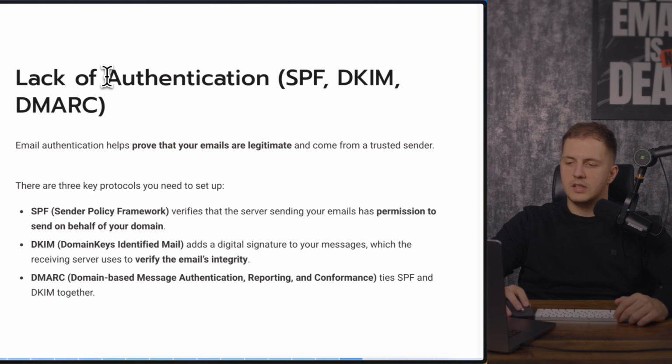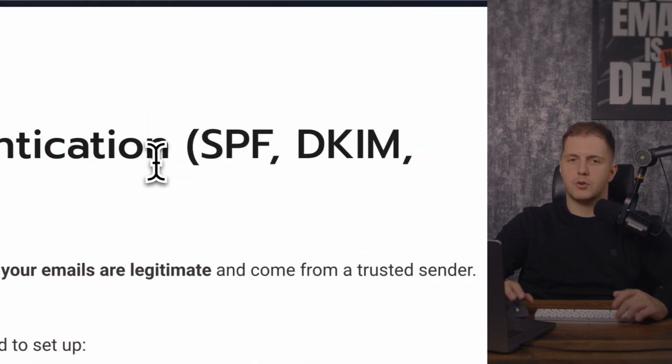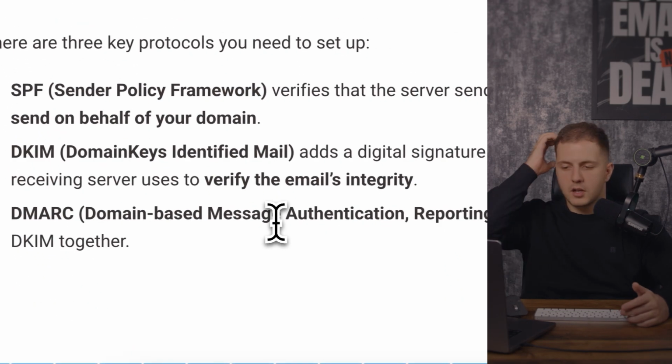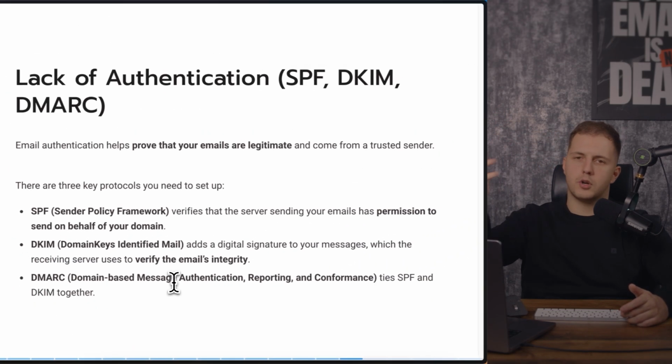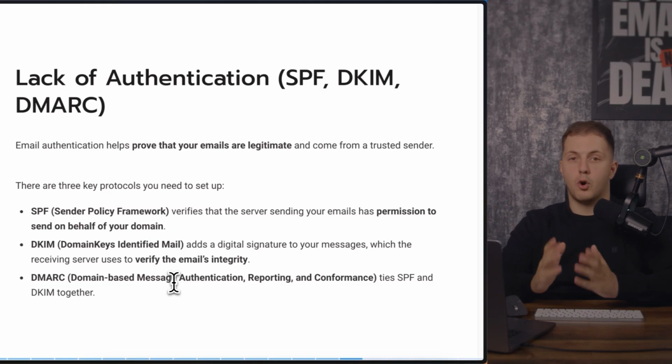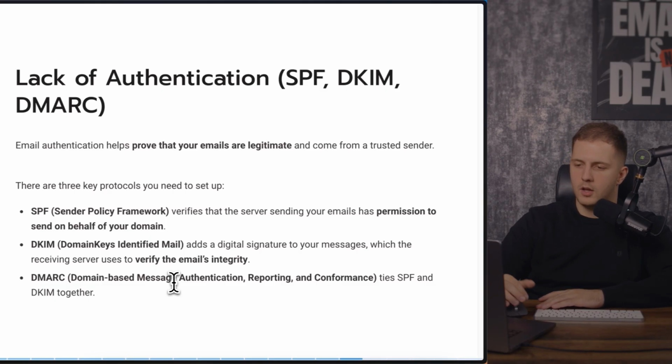This one is a bit more technical, and if you're using resellers, you don't need to worry about this because most resellers actually do this on your behalf, but we definitely want to have all the DNS authentication records configured properly. These include SPF, DKIM, and DMARC. You can see here, this is quite technical, and there's plenty of tutorials online on how you can do this, but if you're setting up your own email accounts, you definitely want to take care of this.